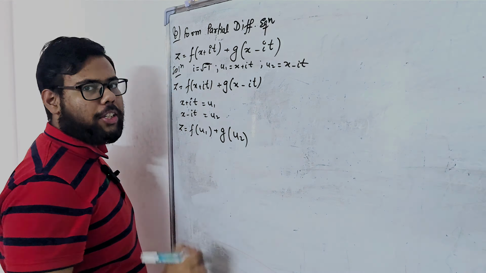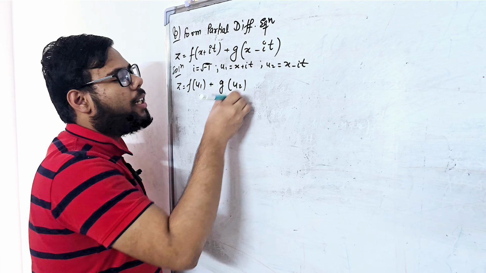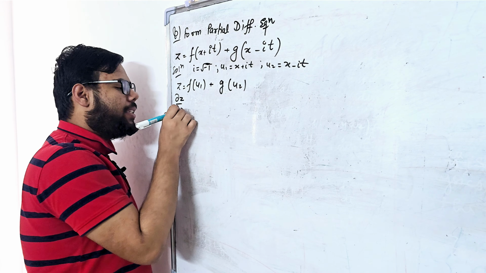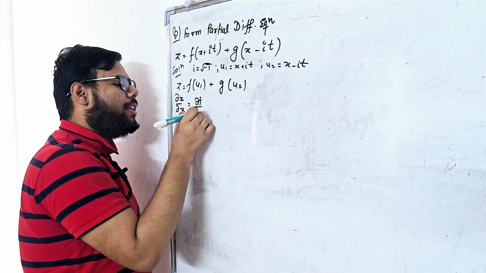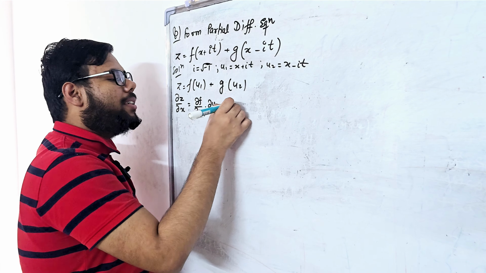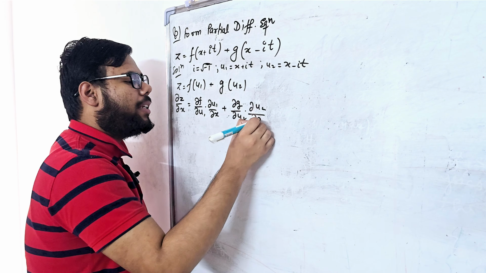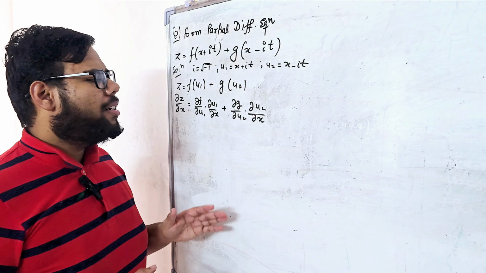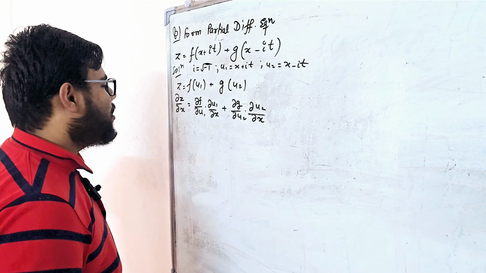So now let's solve this expression. So we had that z is equal to f of u1 plus g of u2, correct? Okay. So now let's differentiate it with respect to x first of all. So del z by del x is equal to del f divided by del u1 dot del u1 divided by del x plus del g by del u2 dot del u2 by del x, correct? Okay, I could have directly used this formula because we know that there's a formula, but I don't believe in formula. We can easily derive it also, and it is just a one-line derivation, right?